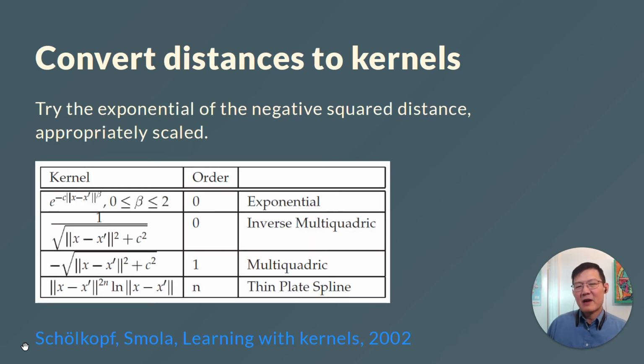The other way around is not always possible, but if you do have a distance, then you need to get a kernel if you want to get an inner product, something like you want to use a support vector machine. Then what I recommend is basically take the negatives of the squared distance and scale it appropriately, and that's a valid kernel. If you're interested in that other direction, it requires a little bit more machinery, but by and large, you can always just try the exponent, and that should usually work.